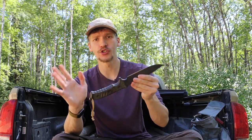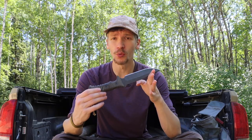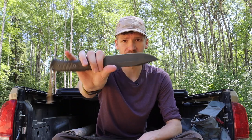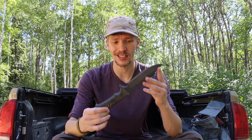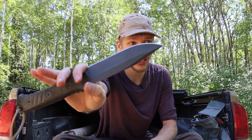One of my go-to survival knives overall is the CRK Pacific. I want to add a note: CRK recently released a 4V version. If you're looking for corrosion resistance specifically, make sure you track down the CPM S35VN or original version like this one. CPM S35VN is going to be noticeably more corrosion resistant than 4V — 4V is tougher, but this one is more corrosion resistant. As the name implies, the Pacific is designed to be used around water.